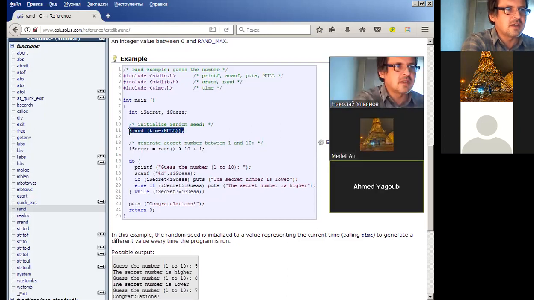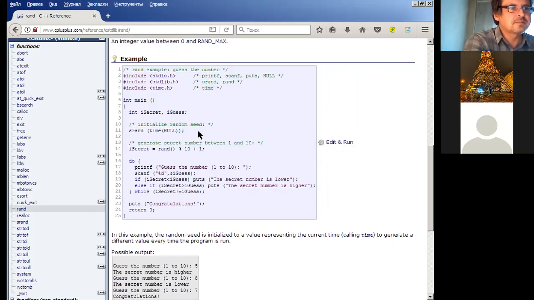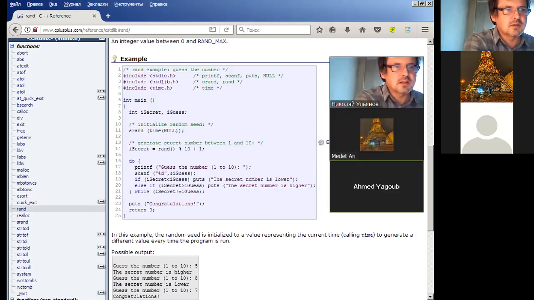So let us take this srand function and put it in our program, for example, here. I'm sorry, you cannot see this demonstration.